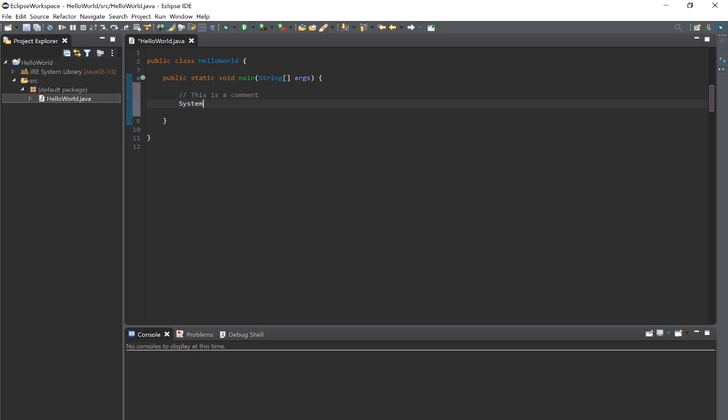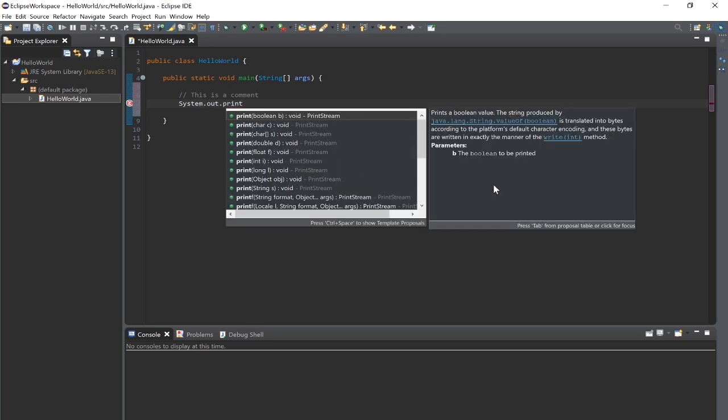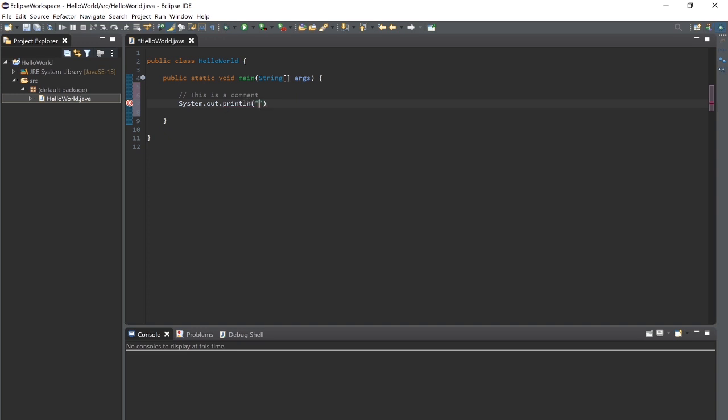The next line that we're going to type here will be our first real Java statement. We'll go ahead and put System with a capital S .out.println, parentheses, quotation marks, and inside of the quotation marks we'll go ahead and type Hello World. Now this is a print line statement. We'll go ahead and end it with a semicolon. Now what this is going to do is print the words Hello World, or I should say the string Hello World, into the console at the bottom of the screen here.